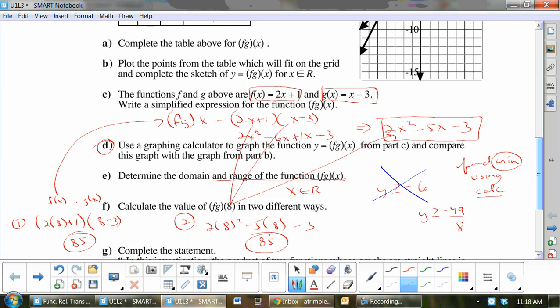And believe me, I would be doing both of them if it was a diploma. See, I'm done my diploma. I look up at the clock. Oh, I have a half an hour left. You can check these quite easily. You can also graph f of x times g of x, and you can graph your other one. They'll land on top of each other.